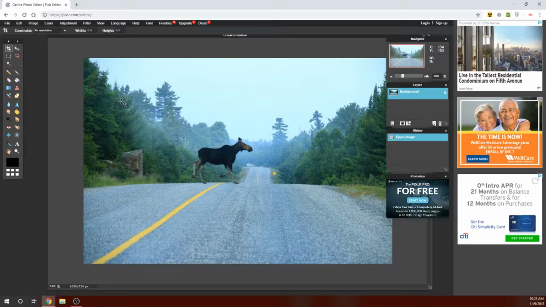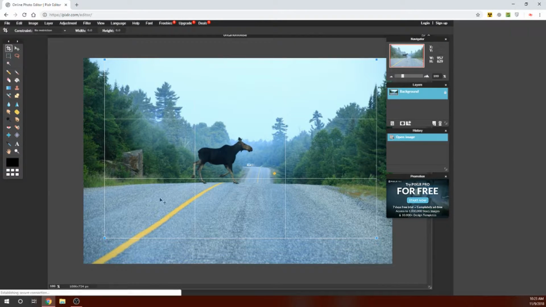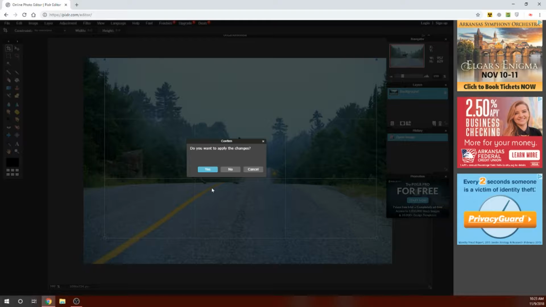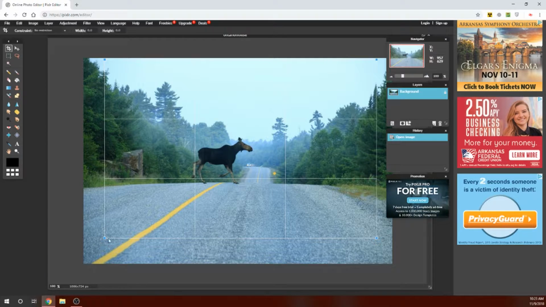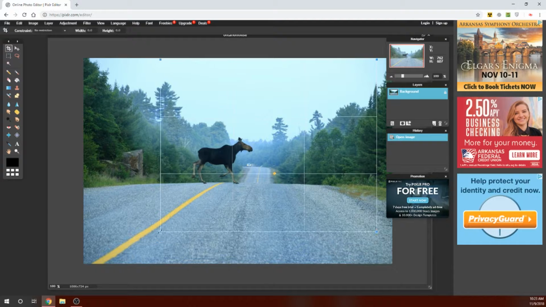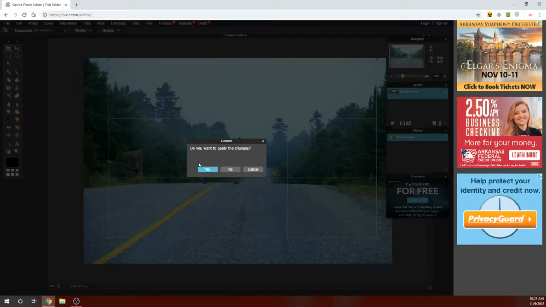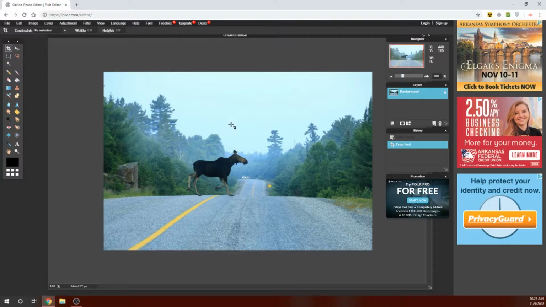So there are many different things you can do with this software. First, you can crop the picture to select only what you want to edit. So you just click and drag what you want to have selected. And then once you've done that, you can change it some more by dragging the blue boxes to select more or less of the area. And then once you're done, you can click outside the box, select yes, and now you only have the parts that you want.